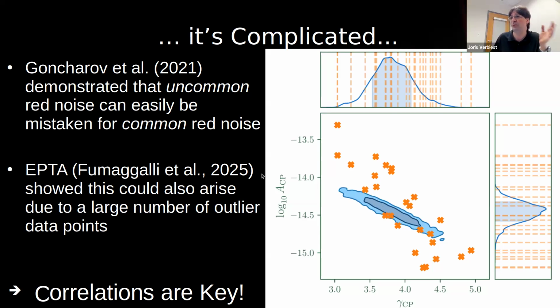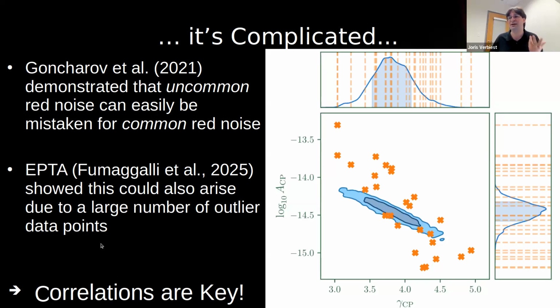The second work was just published last year. This was from the group in Milan, in Italy, who showed that even if you don't have a common red signal, but you have a data set that's imperfect because there are some points that are off by more than they should be, and of course, due to instrumental failure, due to radio frequency interference, due to a number of issues, this is a very realistic scenario. They showed that if you have a significant number of outlier data points in your timing residuals, you could artificially create the same result. You could find that, hey, there's a common signal because there's a certain property of the data that seems similar, even if the origin is completely arbitrary.